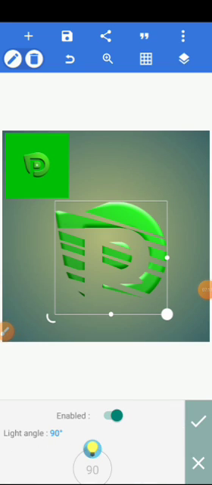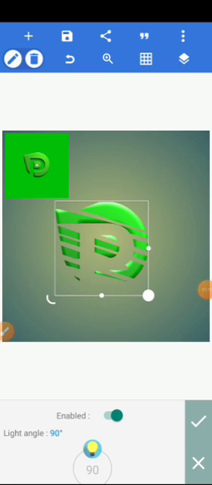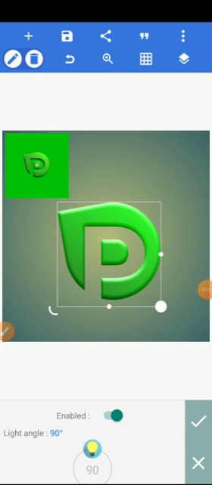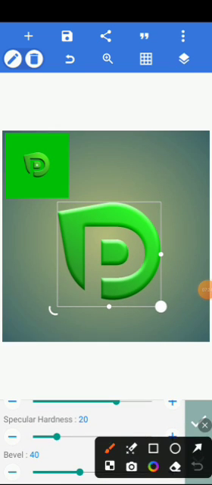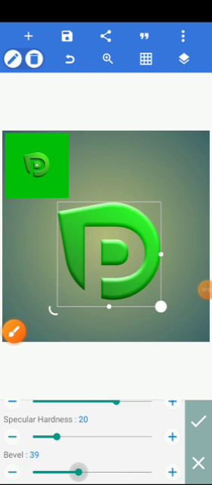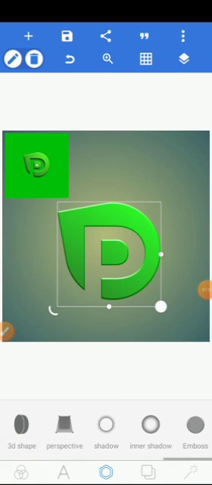Alright, so if yours is scattered like this, all you have to do is reduce the size. So yeah, because this thing normally behaves like this, and you can see I've gotten the exact one. Then I'm going to reduce this bevel here. All right, so reduce it to something like this. 8 or 9 is okay. I think this is okay.